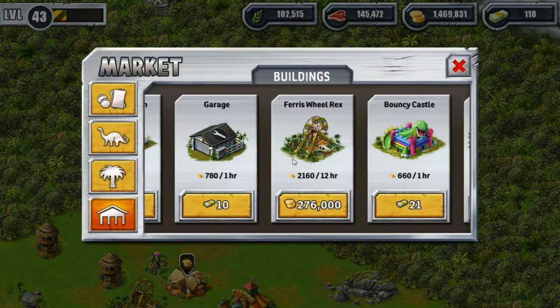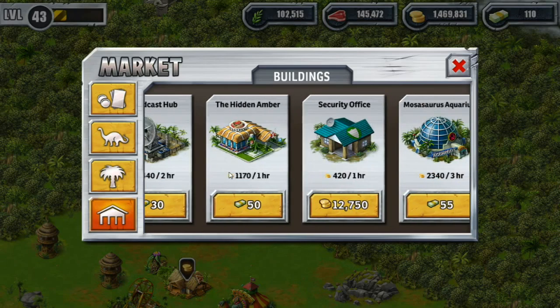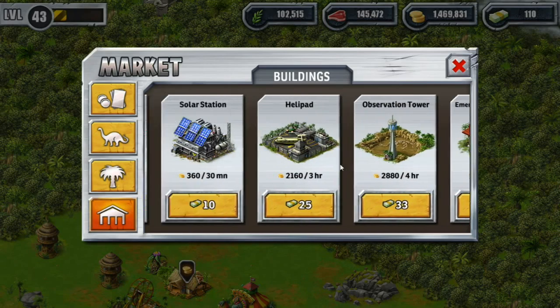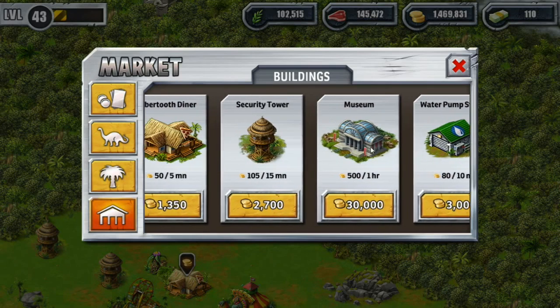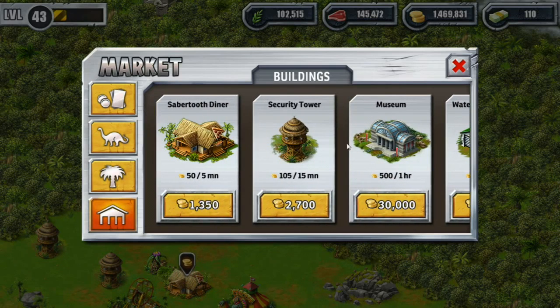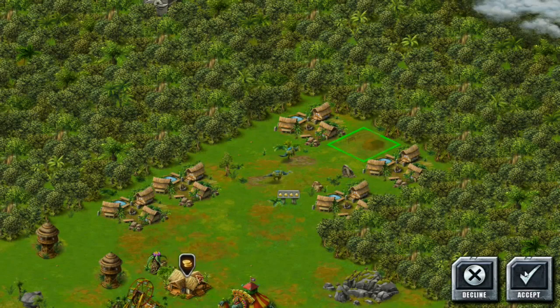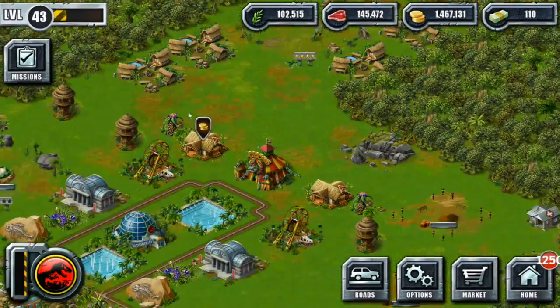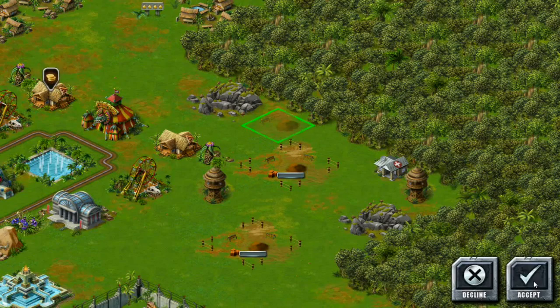Not the wrangling circus. I'm thinking more making it look kind of like a little town. So I don't want something like that. An infirmary? Another museum? What would be a good thing? Oh, I guess we have to put down 2 new security towers to meet that other quest too. So we could just go ahead, put one there. And let's go ahead and add another one over here.